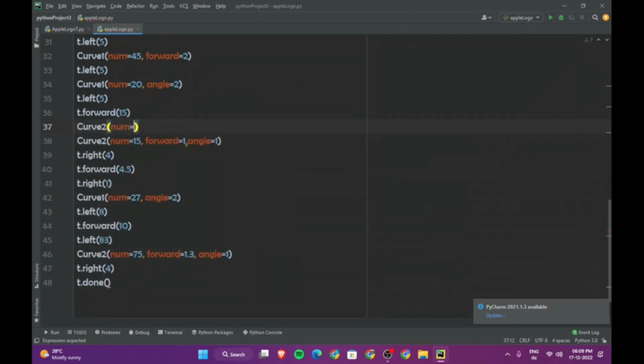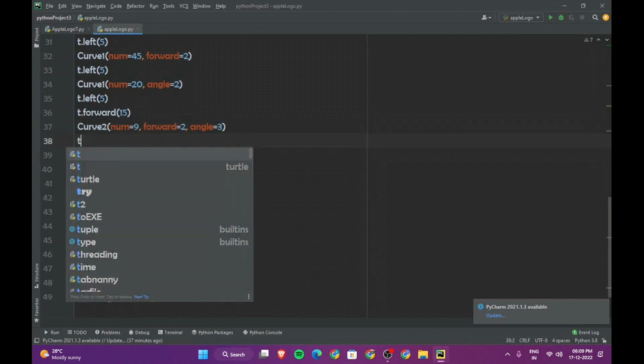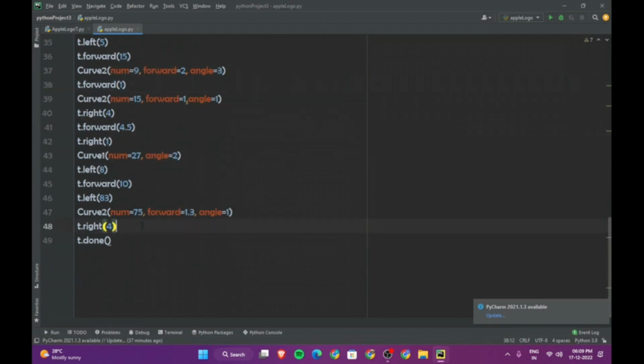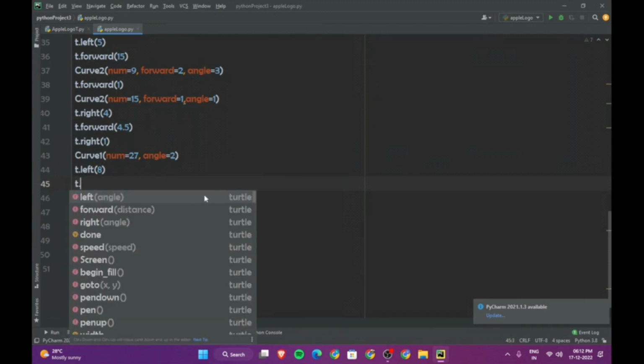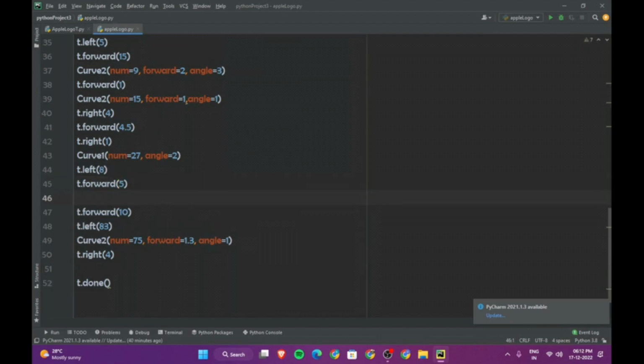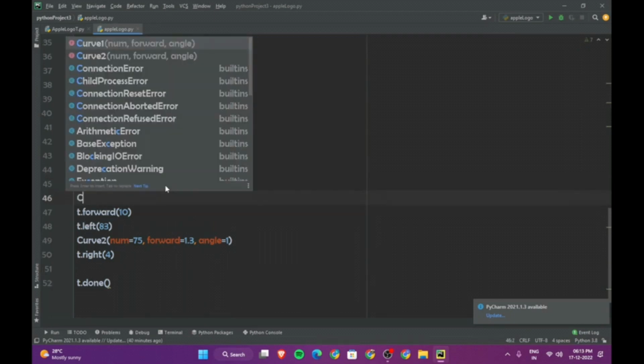Curve2 num equal to 9, forward equal to 2, and angle will be 3, and we are going to say t dot forward 1, and now we need to add t dot forward 5, and we need to add the curve1 function here.